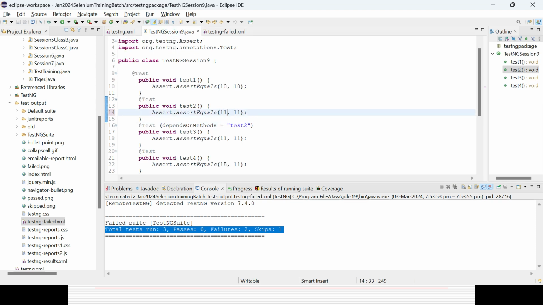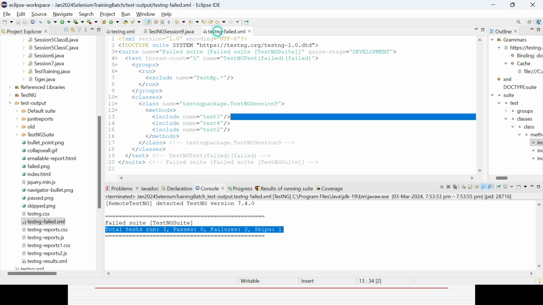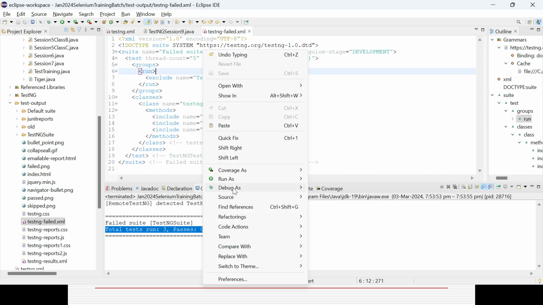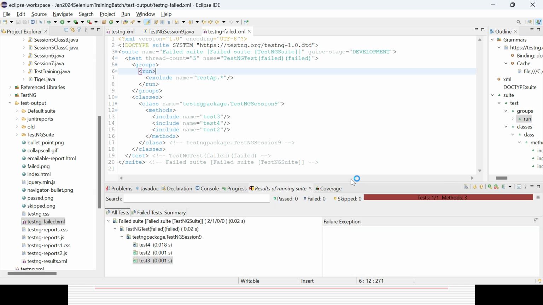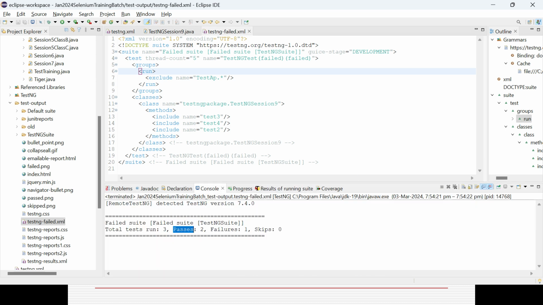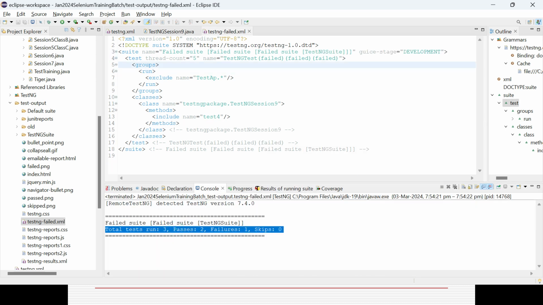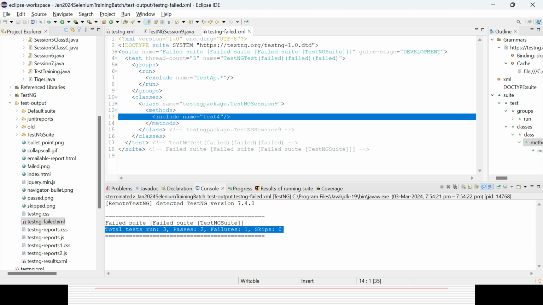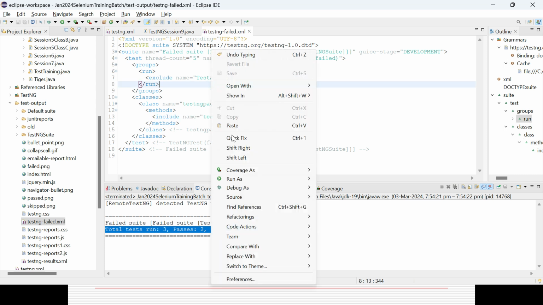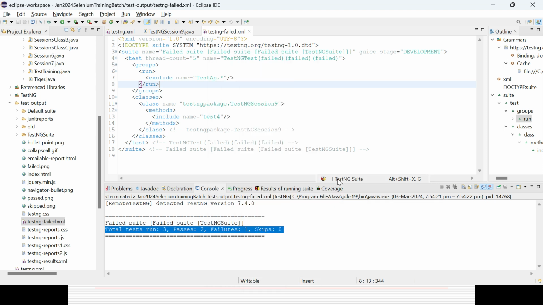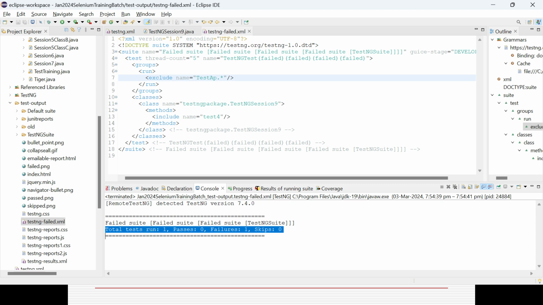So now what will happen? It will again rerun the failed test cases, only the failed ones, not the passed one. We can see now that out of 3, 2 passed and one failed. Now if you refresh it, you can see only one failure is there. So whatever passed is automatically removed from here. You can run it again only for the failure, so you no need to concentrate on the past ones. Now you can see only one test case was there, and it got executed, which failed.